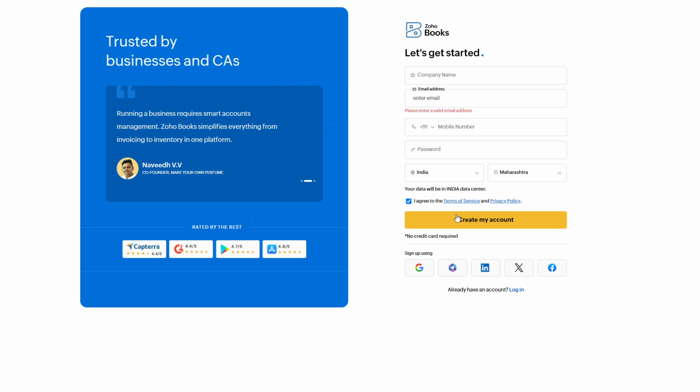However, if you prefer an alternative sign-in method, or in case you've signed up using a different type of account, Zoho Books offers several flexible options. For instance, if you registered with a Google, Apple, or any other supported account, simply look for and click on the corresponding button on the sign-in page. This feature allows for a seamless login experience using your existing credentials from these platforms, saving you the time of entering additional login details.